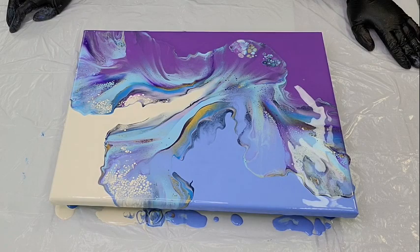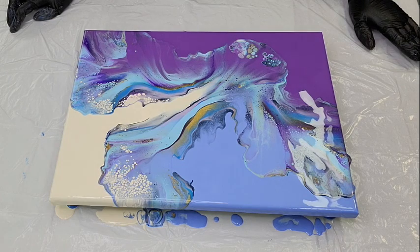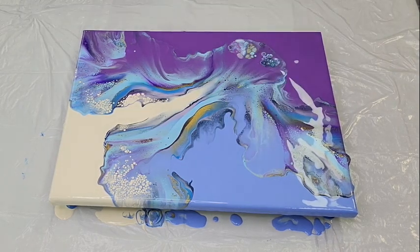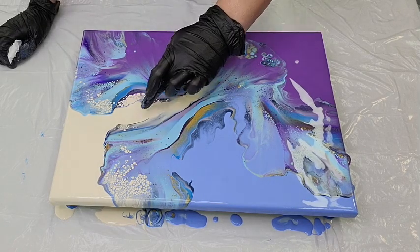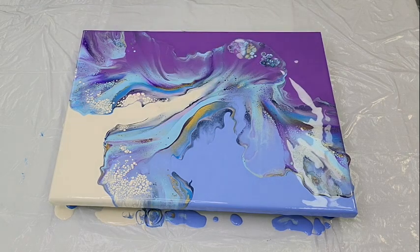Gorgeous, gorgeous, gorgeous. I am super happy. Look at the cell reaction. Definitely is the Master's Touch, and I love it. I love how those colors react. And I did get new colors. I'm going to be showing you as I go here, but I did get new colors by Master's Touch. All the pearlized colors I got. Only because I love the reaction they have with the paints.